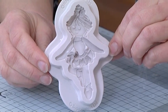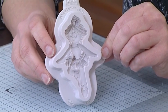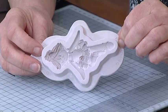This is the Ballerina mould. These moulds are made by Katie Sue Designs and can be used with both air dry clay and polymer clay. They're very deep and very detailed. I'm going to show you a method of working with the polymer clay so that you can build up the colours in layers, so when you release the character from the mould it is already coloured for you, ready to bake in the oven.